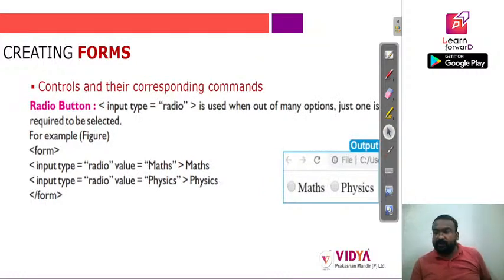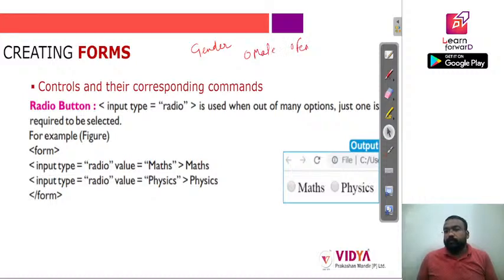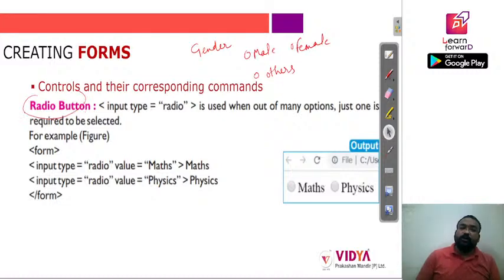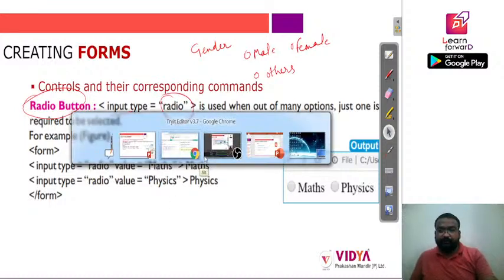Then we have the radio button. Radio buttons are basically used when you have to select one option from the given multiple options. It might be like you want to select your gender, and it would be male, female, and others. It is obvious that no one can be male and female both. Either it would be others, or male, or female. You can create such a control with the help of the radio button. The same way, you will define input type, and in type you will define it as radio. Let's check.